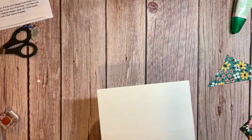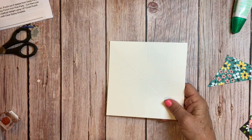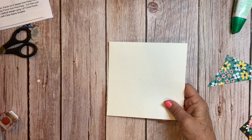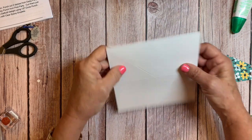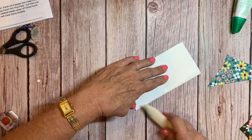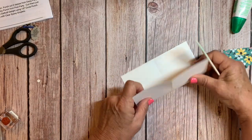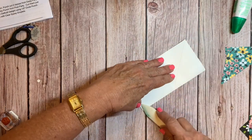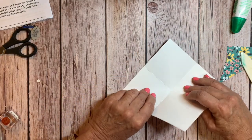Okay, and then to fold it, there's a bone folder. Here's one. I fold it first in half, open it up, and fold it in half the other way. And then I'm going to fold it at the diagonal.